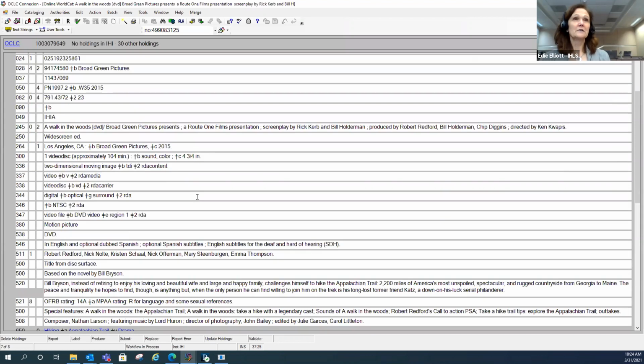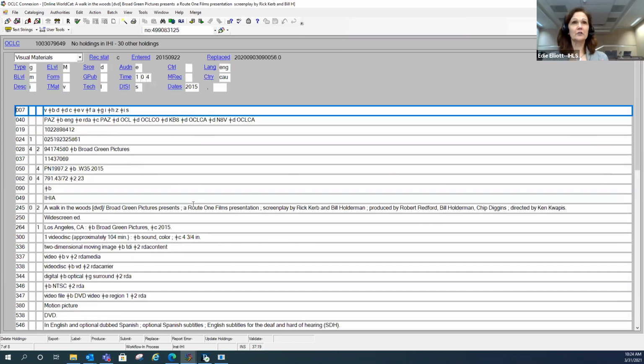So I'm looking at this one. There certainly would be things I would have to do to edit it, but first I want to see if it matches. And then I think, well, I'm not really sure if this one matches, but there was another record in that list that might be one that I would look at, but I want to look at these 2 records side by side. So we're going to do something called pinning.